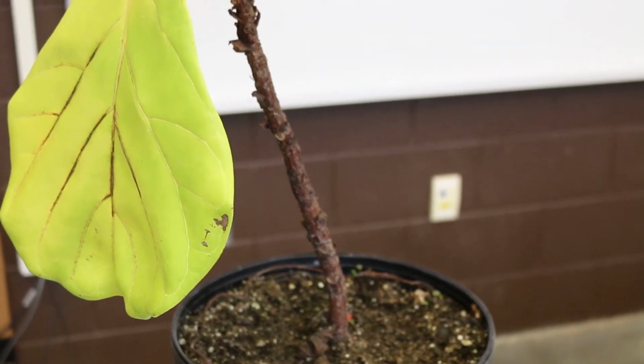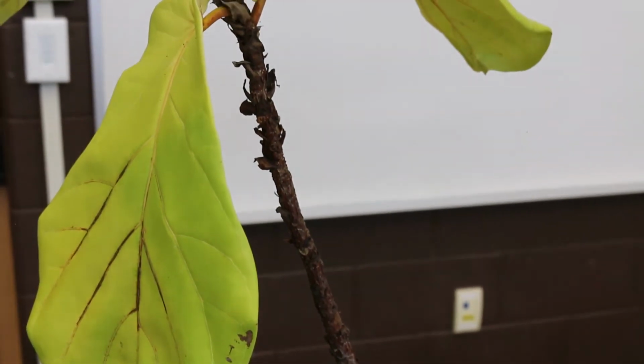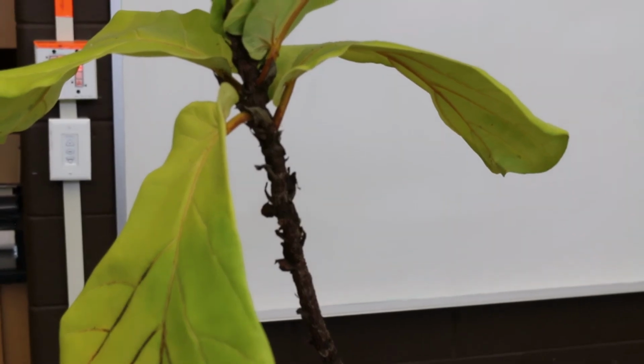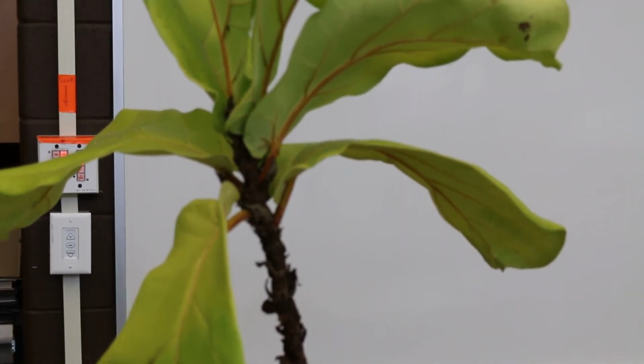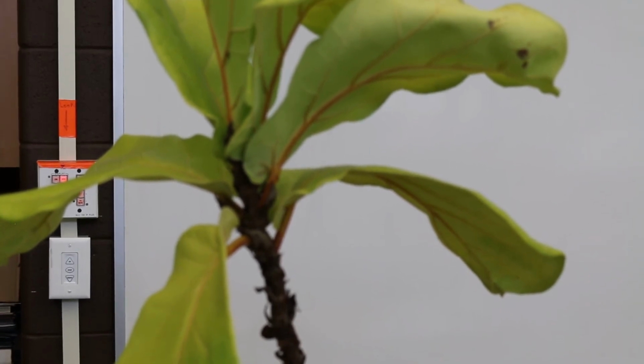Now, one way you're going to identify this, of course, is the leaves. The leaves, just as the common name might suggest, look a little bit like a lyre, or they're fiddle-shaped. They can grow 18 inches long and up to 12 inches wide in some circumstances, though they're usually a little bit smaller. They've got a leathery texture and have prominent veins and waxy margins on the leaf.